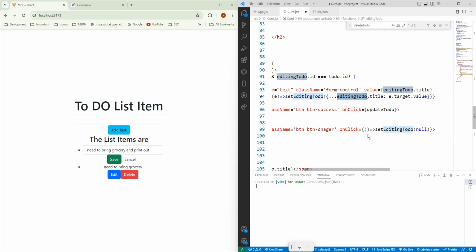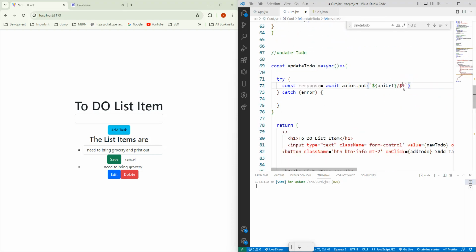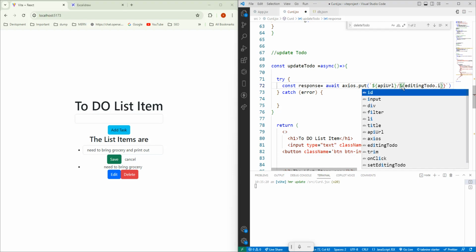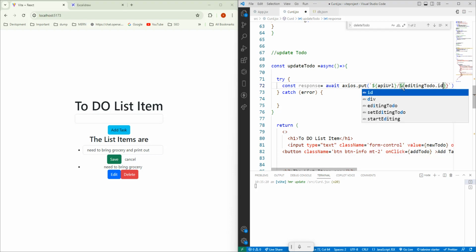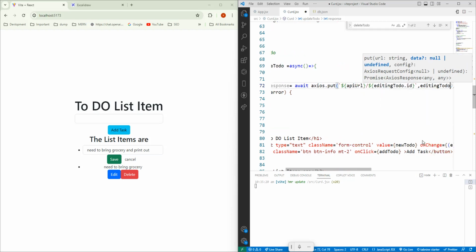Copy. So here dollar, open close bracket, editingTodo.id. Then editingTodo.id, comma, editTodo is my array, like a new todo.